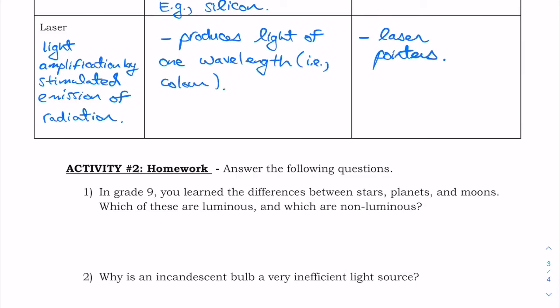So something I'll mention here is that the wavelength of a wave, which is something we learned in lesson 1, tells you what the color of the visible light is. For example, blue light is around 400 nanometers, whereas red light is closer to 700 nanometers. So you can produce light of one wavelength, one color, or even one type of energy level. And usually the light is very intense, meaning it has a lot of energy.